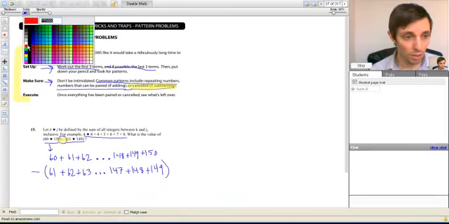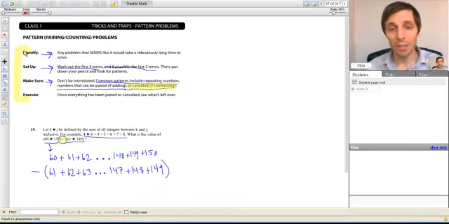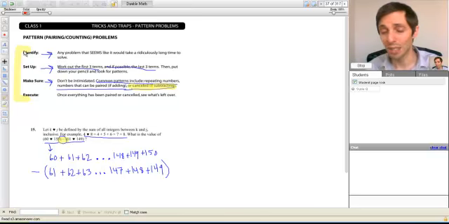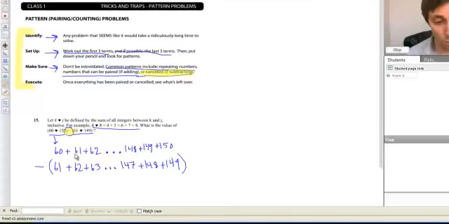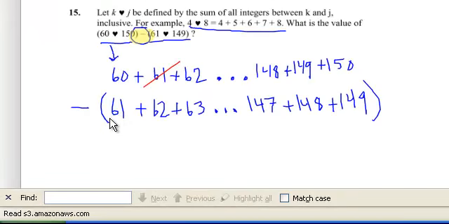So at this point, I would ask my students, do you see a pair of numbers that will cancel from top to bottom? Notice that we have all these positive numbers on top, and we're subtracting all of these positive numbers on bottom. And usually a student will say, oh yeah, it looks like the 61s will cancel out. Well, we have 61 on top, and we're subtracting 61 on the bottom, right? Remember that negative sign here is going to distribute throughout.